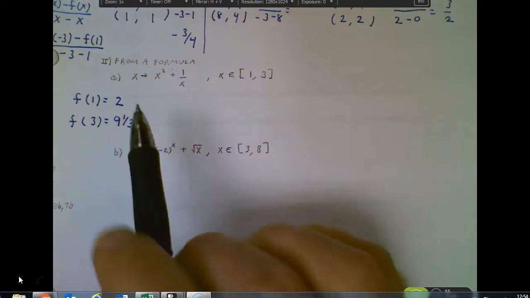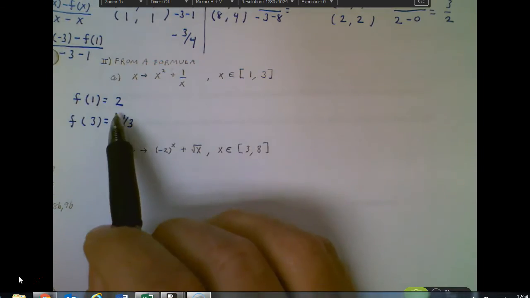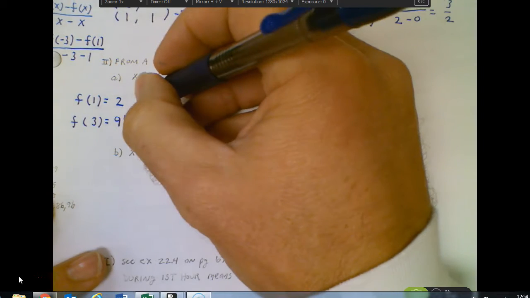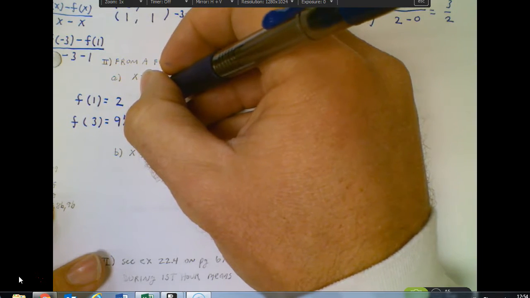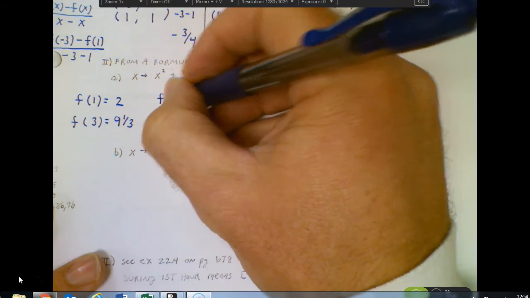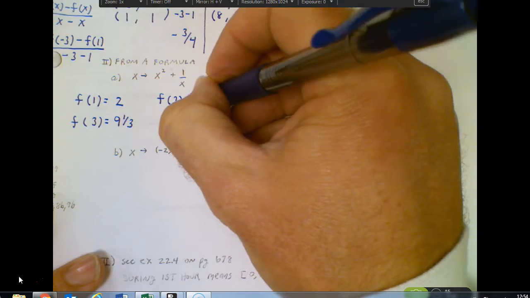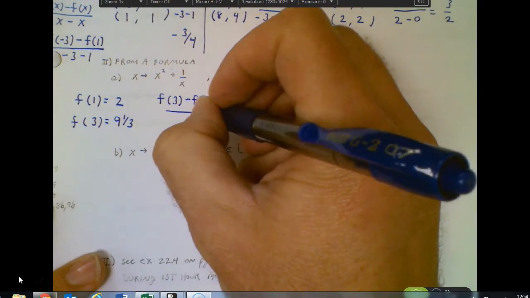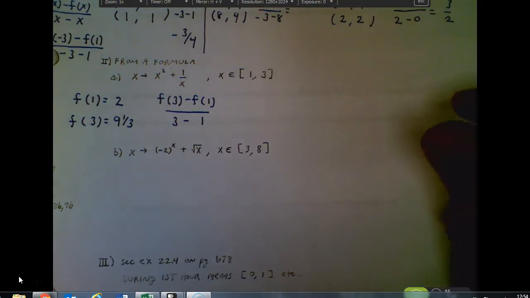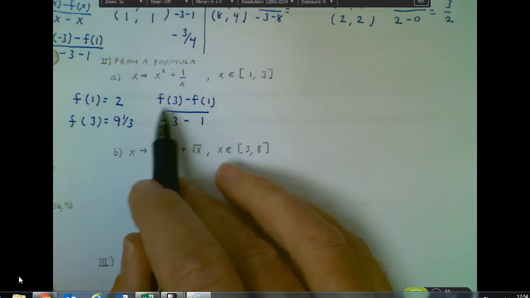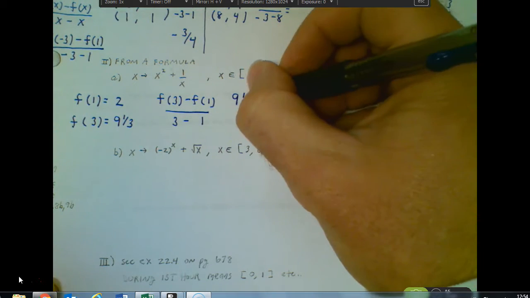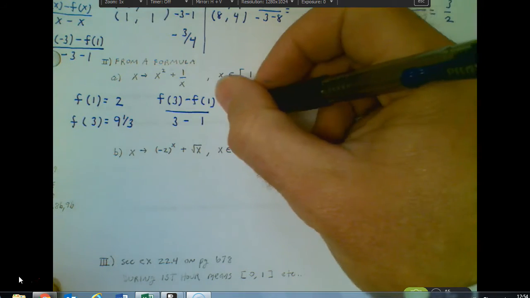And so the x's we plugged in were the 1 and the 3. These were the y values that came out of this. And again, remember, we're doing average rate of change, which is slope. So again, the notation I want you to get a little familiar with here is we are doing f of 3 minus f of 1. That's like saying y minus y over x minus x, right? Those were the x values. We know that f of 3 is 9 1/3. And we know that f of 1 is 2.